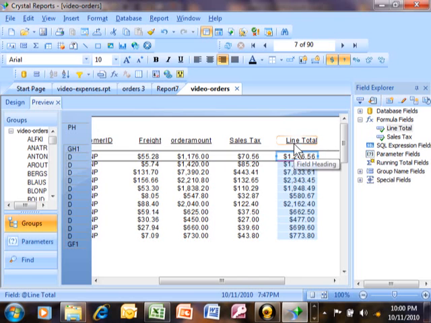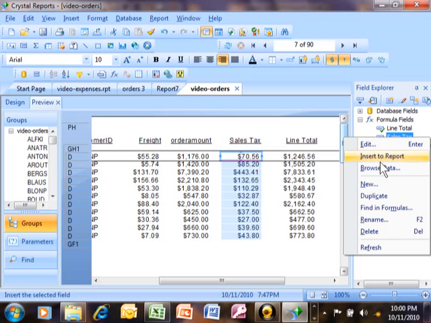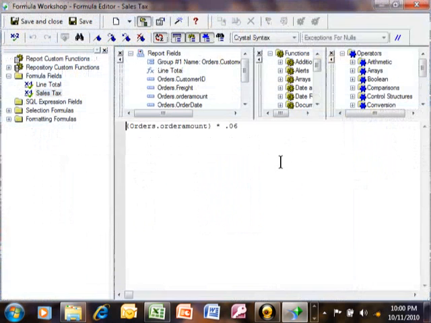So, the sales tax is a formula, and you can find that in a previous video or in a different video that's about formulas. But I'm going to change that formula. To change that formula, I can either use this one or I can use this one over here. It's actually the same thing. So I'm going to right click on the formula and we're going to pick on edit. That brings you back into the formula screen.